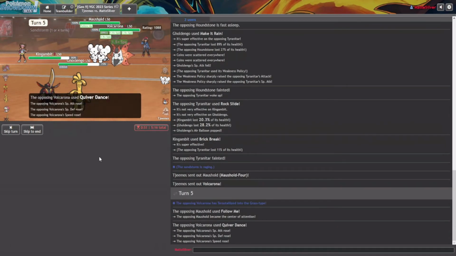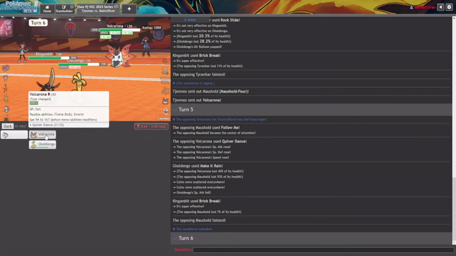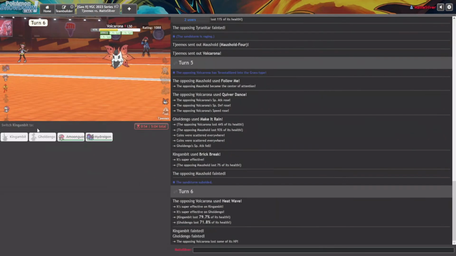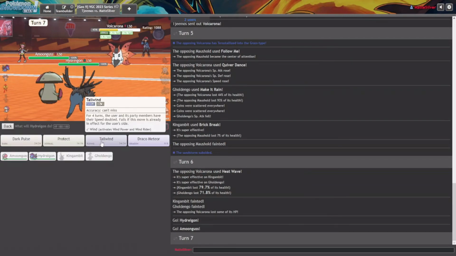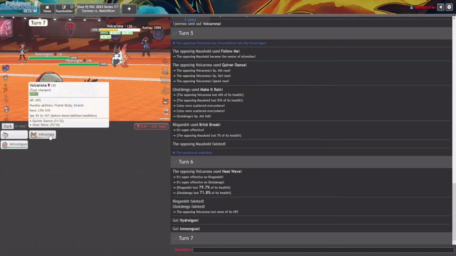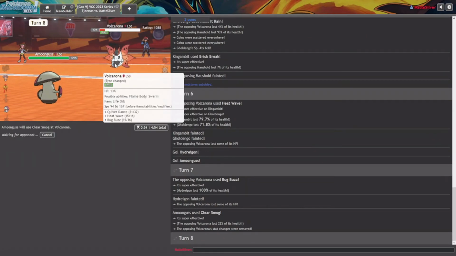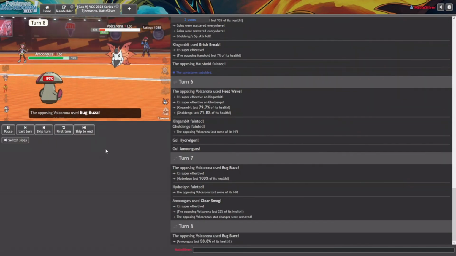He Quiver Dances. Okay. Quiver Dance is always annoying. But I'm gonna Kowtow Cleave, and I'm gonna make it rain. Can kill me both, yep. And now... Can't Spore, but I can Clear Smog. And probably just Dark Pulse. Bug Buzz is the kill, but now he can't kill me, I don't think, because he has Life Orb, and he doesn't have anything that can kill me in one. Choice Scarf Amoonguss for the win. Nice.